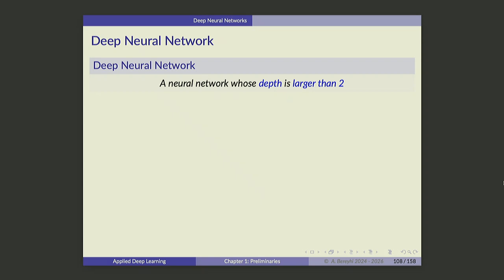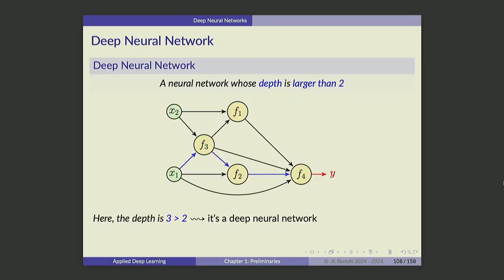Questions? So this example that I had here, it's 3. It's more than 2, so this is a deep neural network, even though it doesn't look like something you imagine as a deep neural network. So it's not necessarily talking about the number of neurons you have there. It's just how deep it is. How much is the depth of the neural network? Everybody's cool? Questions? Yeah? The depth is always determined by the longest path? The longest path, right.